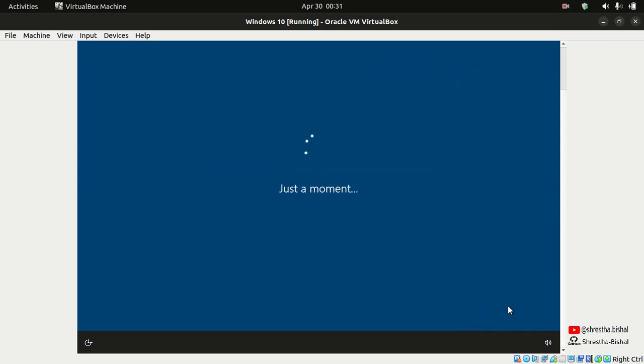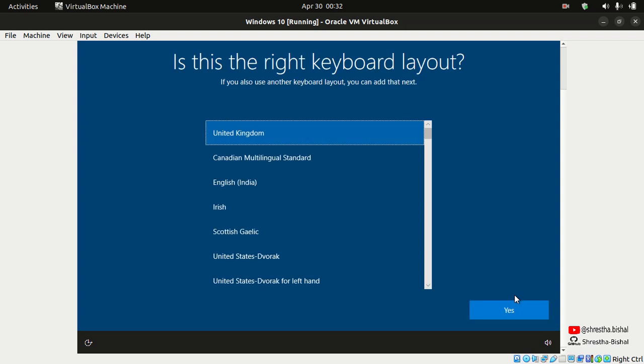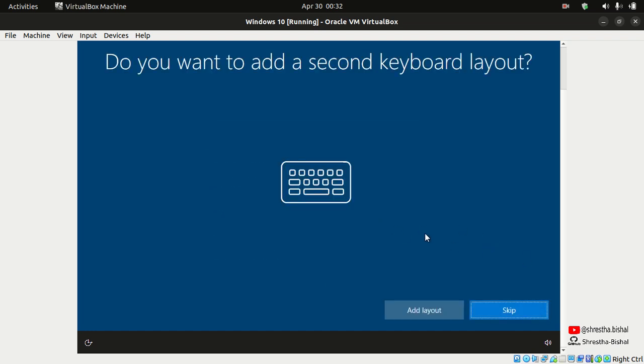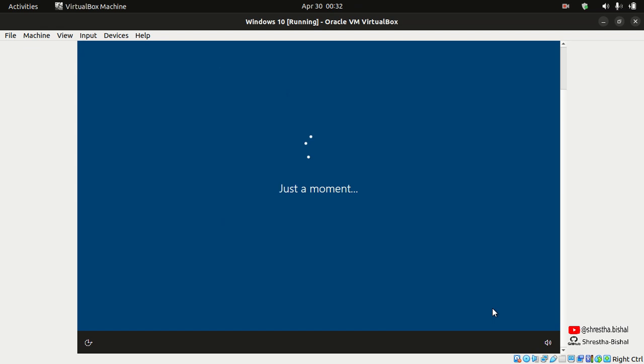Click on yes. Then keyboard layout, click on United Kingdom as per layout. Do you want a secondary keyboard layout? For me it's skip.